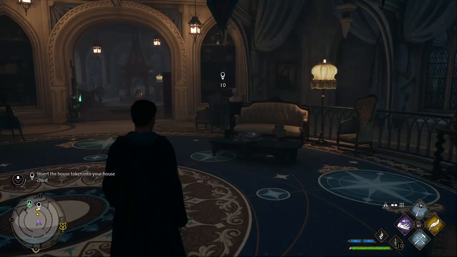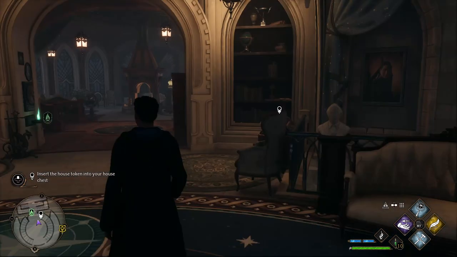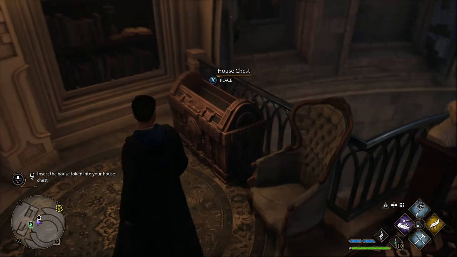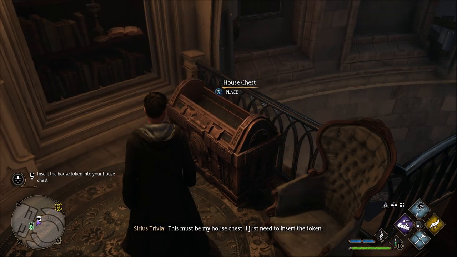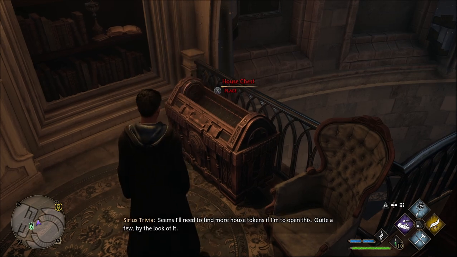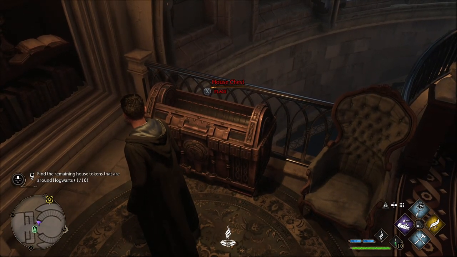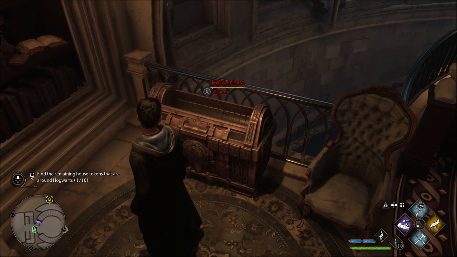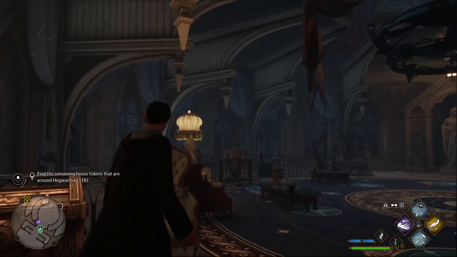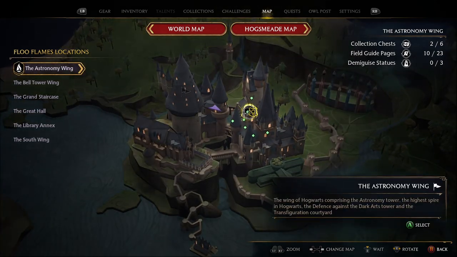I guess there are many token slots. This must be my house chest. I just need to insert the token. Seems I'll need to find more house tokens if I'm to open this. Oh yeah, a lot of them. Quite a few by the look of it. A lot of them. 16? Wow. That's what those chests are for.